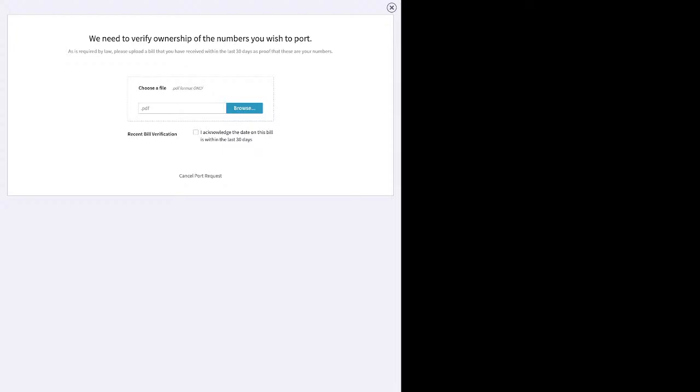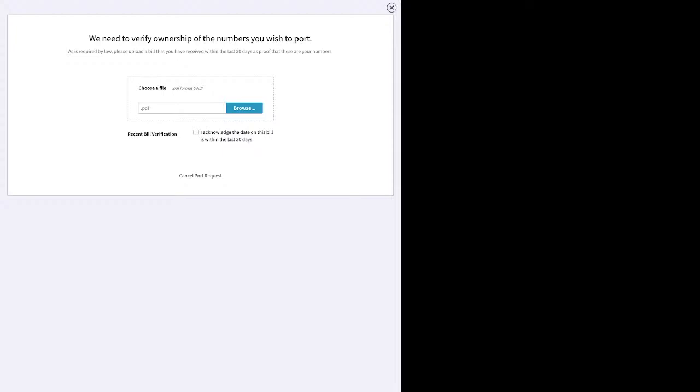Some carriers require a PIN number to port out. You're going to want to get that from your carrier ahead of time. Some carriers actually put that number on the invoice. Others make you contact them directly in order to get the PIN number. This is especially true for cell phone numbers, right? That's a security feature. When a phone number ports out from a cell phone and comes to us, that cell phone will stop working unless you get a new number from your cell phone carrier, because now that number is a number on your account and routes to the devices on the account, but it's no longer associated with your specific cell phone.